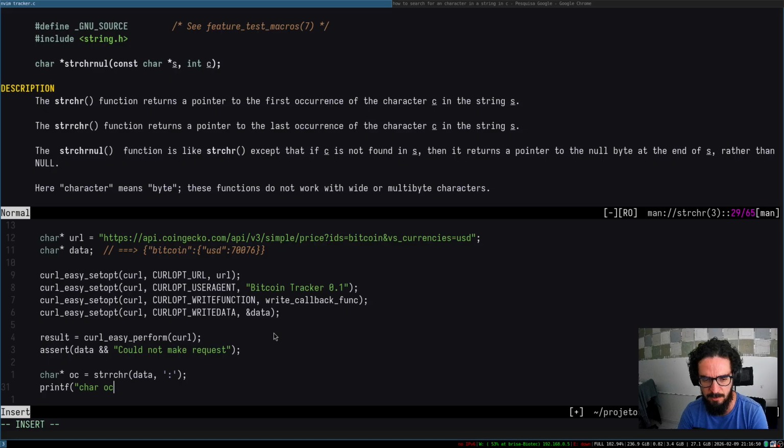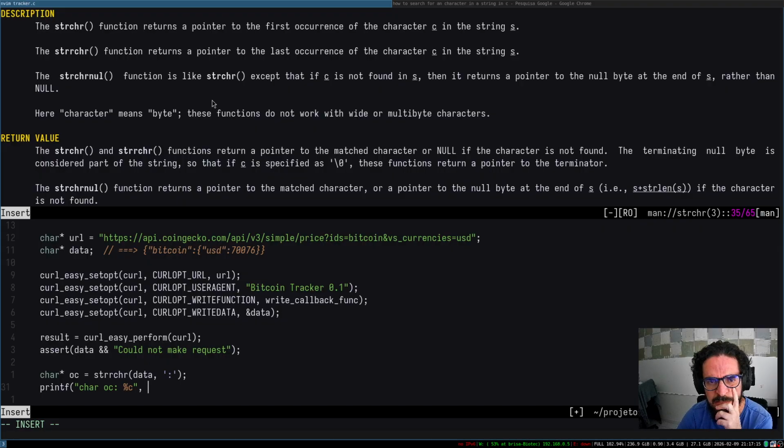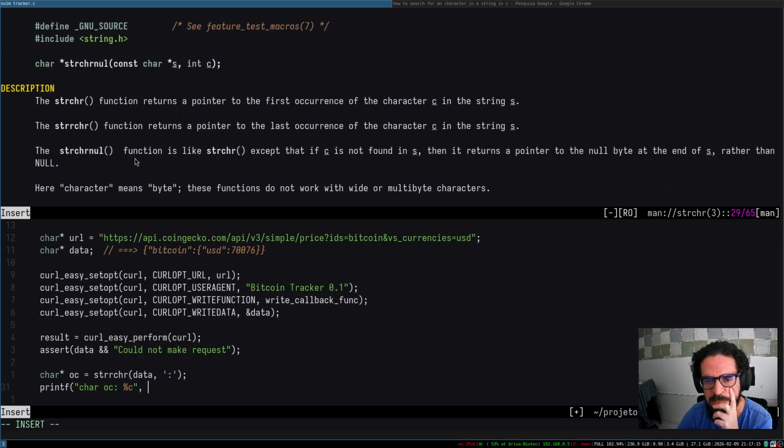Char occurrence is char. It will print the thing. This is an int. Yeah, that's okay. I see. Yeah, but it will be a pointer.